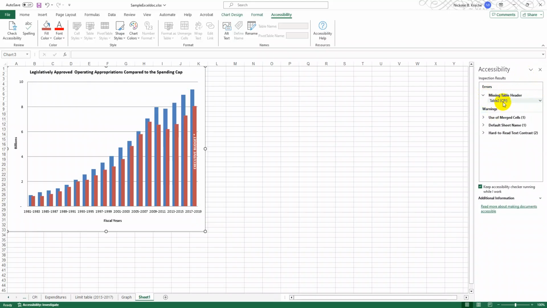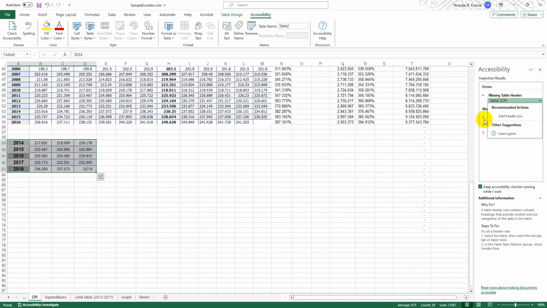Next is going to be this missing table header. All tables are going to need a header, even inside of Excel. As you can see, we don't really have a heading for this table that it highlighted. We just have these dates on the left-hand side, and then these numbers that correspond with them.